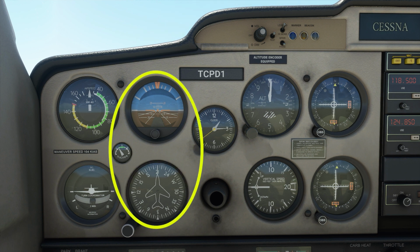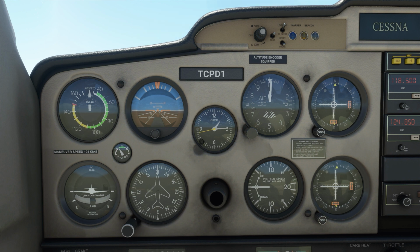Both of these instruments are powered from an engine-driven vacuum pump. They need a proper amount of suction to operate correctly, and the manufacturers were nice and put a little suction gauge right here. If it's outside the green arc, these two gauges may be inaccurate.